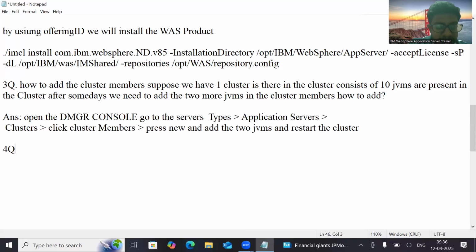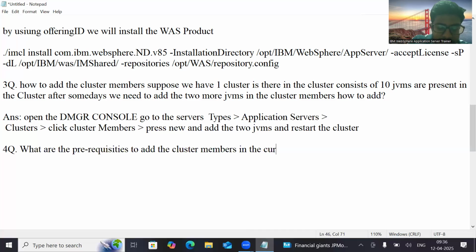Fourth question: what are the prerequisites to add the cluster members in the current cluster?